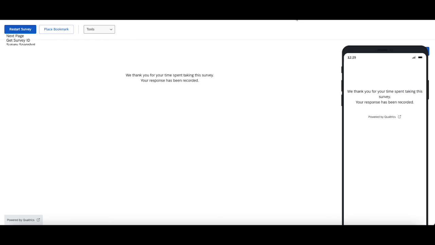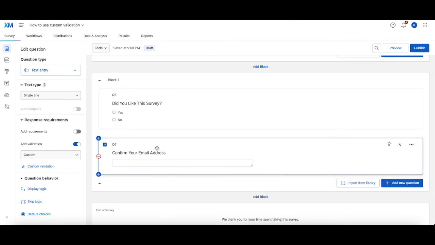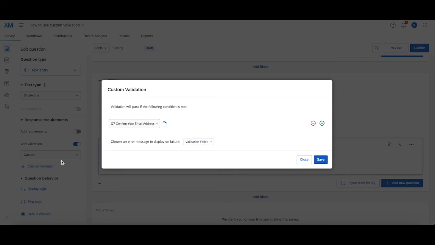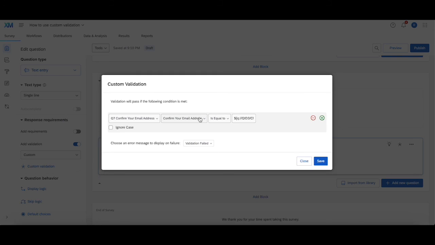Once again, to build custom validation, what you're going to do is head to the question you want the custom validation to be located, click Add Validation, choose this drop down to Custom, and you can configure the custom validation in whatever way you'd like. In this case, a very useful feature is to check to see if email addresses match, and the way in which you're going to go about doing that is to grab this coded pipe text value from the email address field from the previous question, paste into here, save that, and then you're good to go.